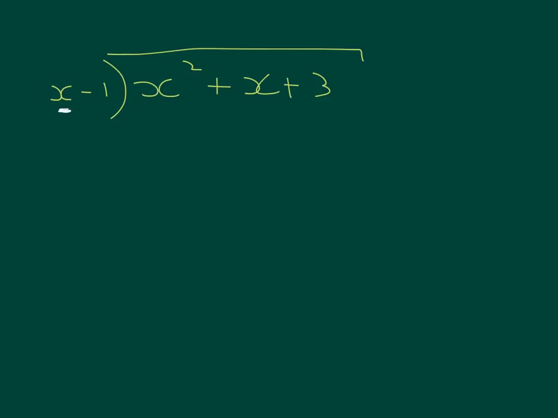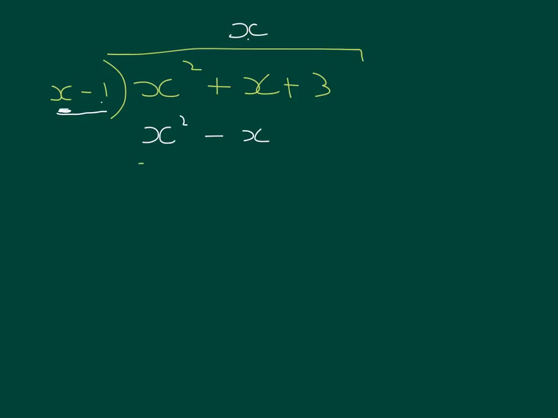So, division of polynomials. Just like long division from primary school, we can divide two polynomials. From the example that we had before, we can divide the polynomial x squared plus x plus 3 by x minus 1. We have to say to ourselves, what do we have to times x by to get x squared? The answer is x, so I'll pop that up the top. Then I multiply x by both those things out the front. So x times x is x squared, and x times minus 1 is minus x.